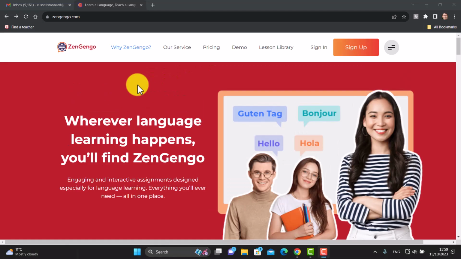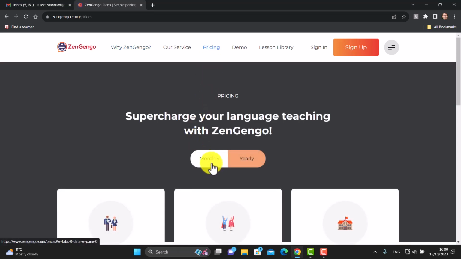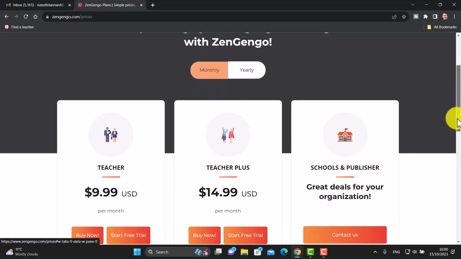Now, you can run Zengengo completely free for 1 month, and that will be that you create an account, and your students don't need to create an account. They just simply receive your links and they click on them and do the activities, or you can use a QR code. If after 1 month you decide you want to continue it, the price on a monthly basis is $10, but that's for up to, I think, 500 students. So it's actually quite generous, and hopefully, of course, you'll be able to charge more. So you're really only going to be paying $10.